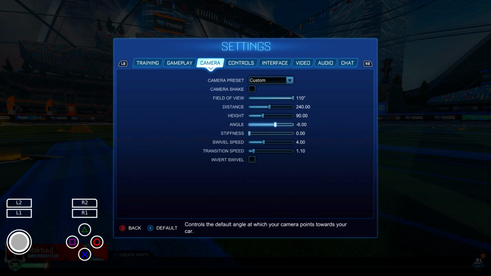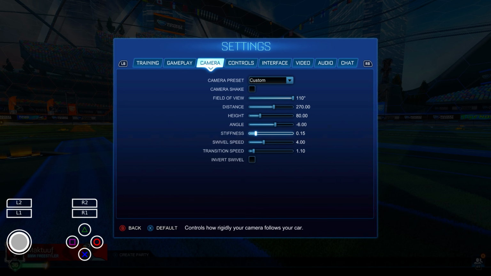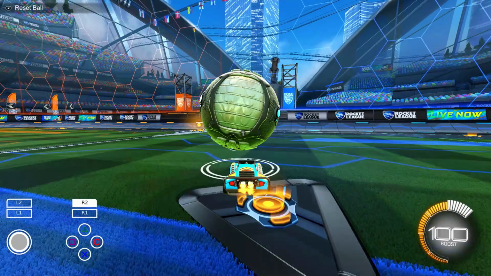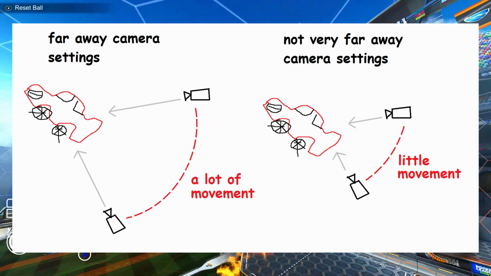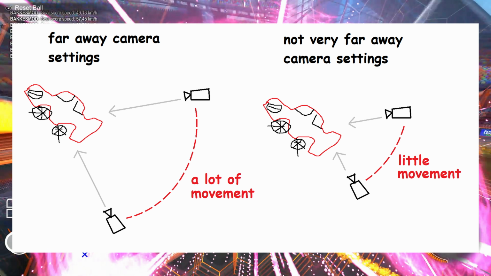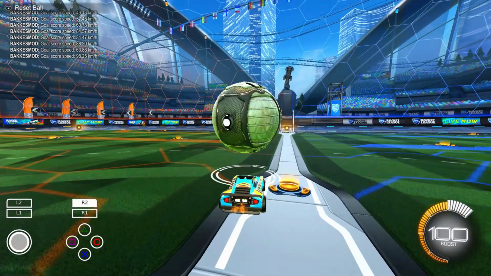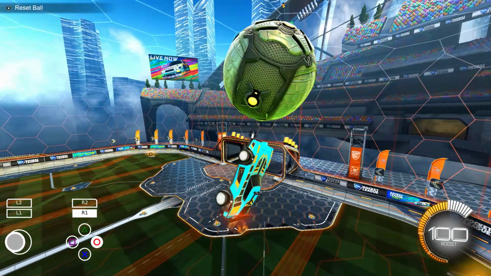So there we go. Now, there is something a little bit important that you have to know, and that is that if you have low camera settings and you also have very far away camera settings, what happens is that even if you have a moderate stiffness, they may look good on the ground, but as soon as you go in the air, the camera will move a lot. So it's basically doing this. And so you don't really want that because you don't want too much camera movement. You want always the smoothest camera movement possible so that your clips and everything you do in the game is as aesthetic as it can possibly be.